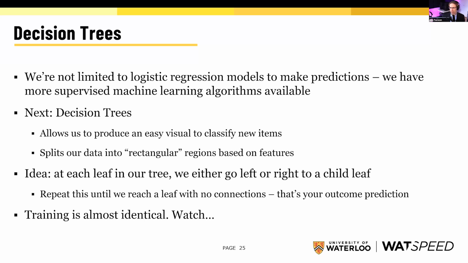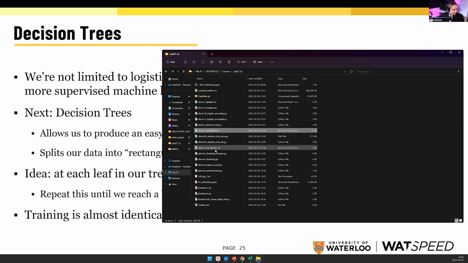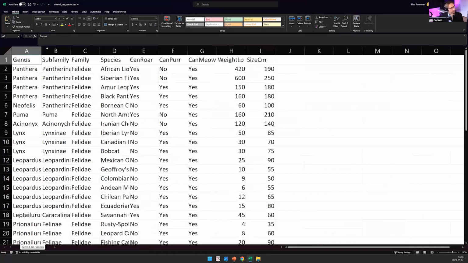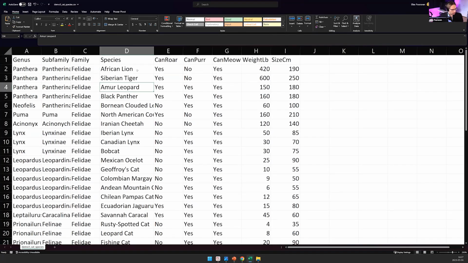I'll pull up my demo here. We have a data set that, again, is randomly generated. It is demo3 cat species. This demo file has a series of cats. Let's be honest, we're on the internet.